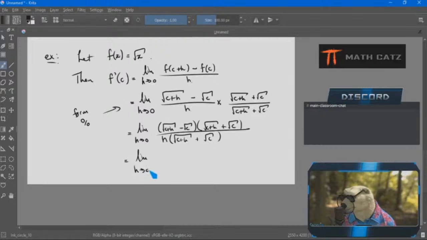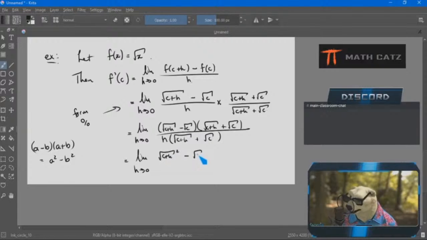The top is what's important, because I remember that if I have an a minus b times an a plus b, that simplifies to a squared minus b squared. It's the difference of two squares. And that's exactly what I have here. The same thing's in the bracket, except one's a minus and one's a plus. So that means I have the first one squared and the second one squared. And my bottom stays the same. Nothing is happening there for now.